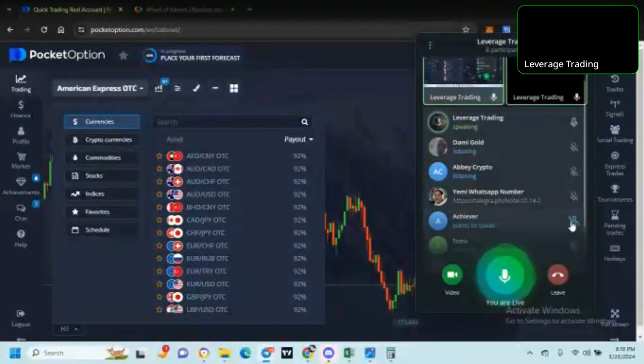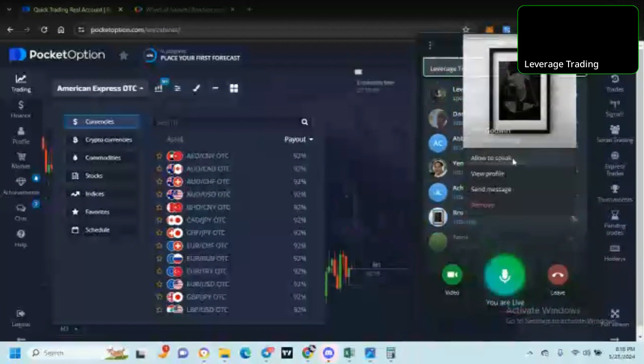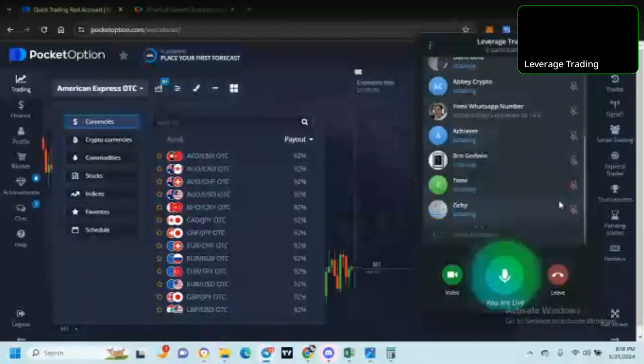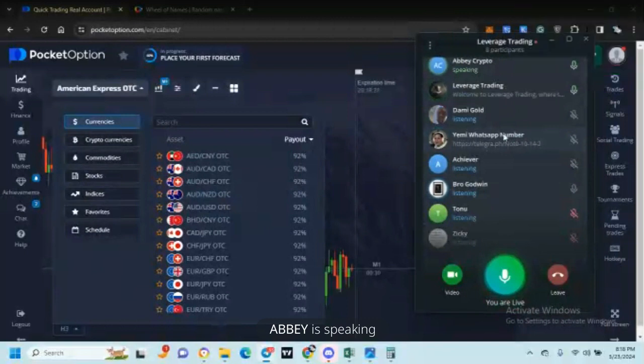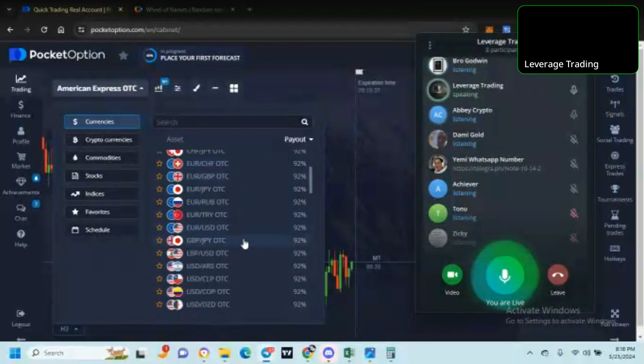We have a lot of guys that want to speak now. I'm allowing many of you to speak. So pick a pair so that we can move. We're not going to move until you guys say something or type. All right, let's do GBP JPY. GBP JPY. NZDUSD. The first person that called GBP JPY, that's what we're going to use. Thank you.